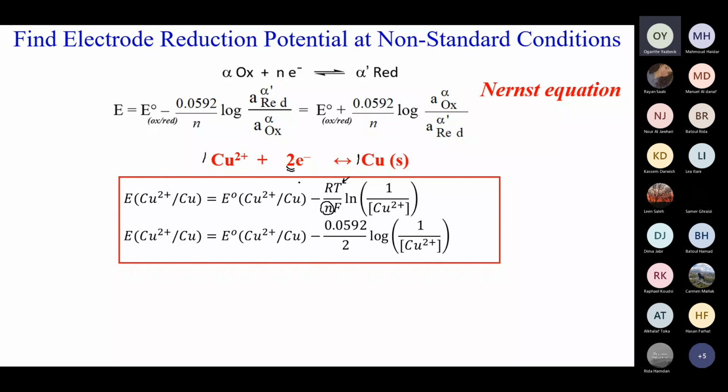So what is it here? It is 2, log products over reactants. Products, anything solid is simply 1, over reactants, it is copper 2 plus. And they always say that this is ox over red with a plus sign. Why do we use a plus sign? In a minus sign, it's reductant over oxidant because product is always the reductant and the reactant is always the oxidant. So product over reactant, we use a minus sign.